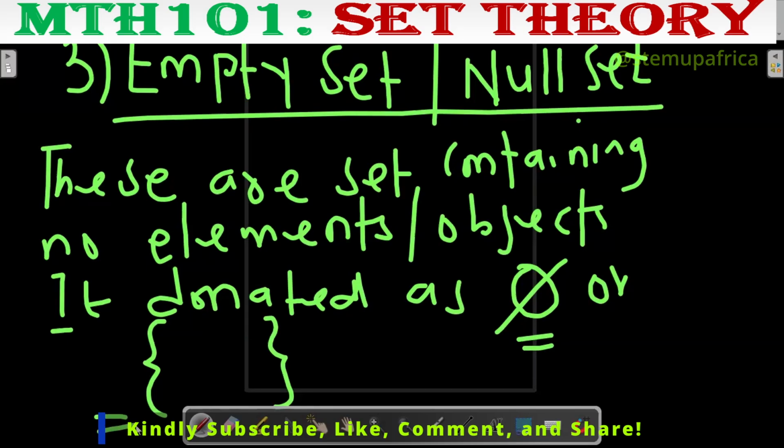What's the other name for an empty set? It's a null set, or non-set, meaning a set with no elements or objects. I want you to note the symbol for the empty set and the definition of an empty set; they are very important. Sometimes they call it an empty set, sometimes a non-set. Please pay attention to those details. It's good for you to have all this knowledge before we start taking questions on them.